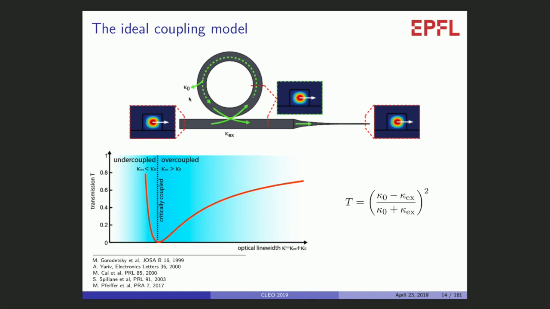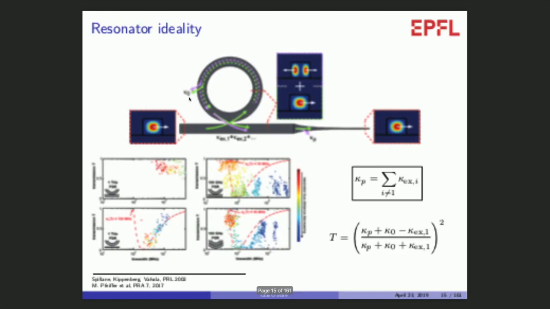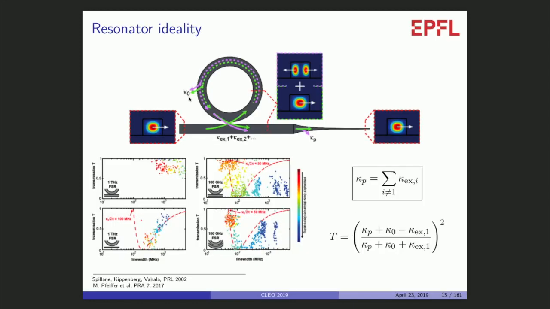You might send in one optical mode and launch it through the waveguide. That optical mode will couple into the cavity. But that cavity mode itself can, in principle, couple back not just to the mode that you launched, but also to higher order modes. It may be slightly phase mismatched, but that doesn't prevent it from still leaking out into many kinds of waveguide modes. And this leads to a problem that's called ideality. That is to say, if your bus waveguide is multimode, you actually lose power by virtue of coupling to higher order modes.